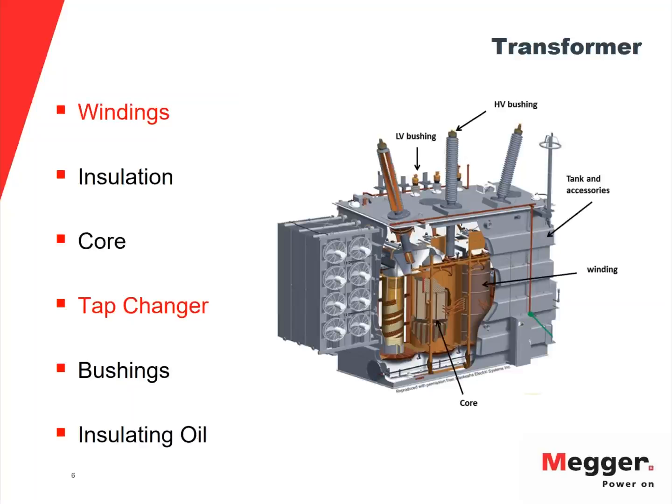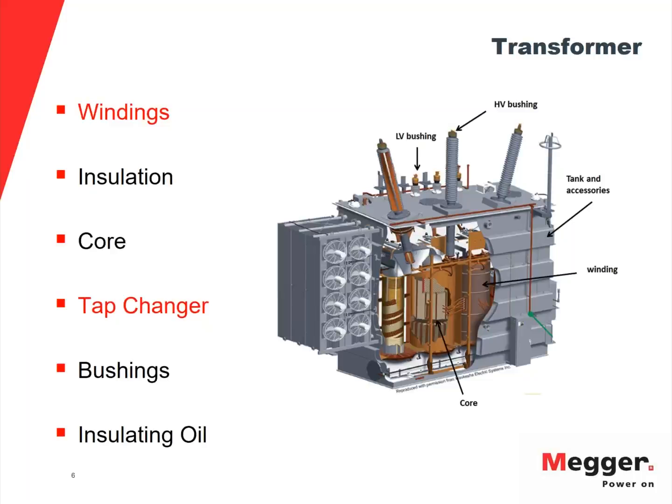Transformer is one of the most critical assets in a substation or in a power system. When we talk about transformer, it has various different components that need to be tested and evaluated on a periodic basis to ensure the transformer would work as intended. Components such as windings, insulation, core, tap changer, bushings, insulating oil, they need to be periodically tested, and if there is any issue or problem, preventive actions need to be taken before it's too late.